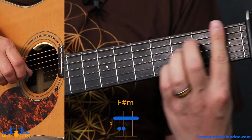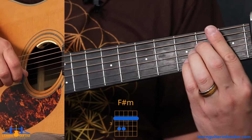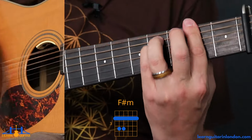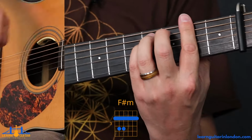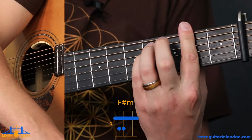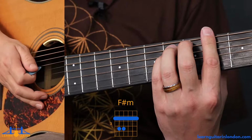It's a big chord change from A to F sharp minor. If you can do that, give yourself a pat on the back. Well done you. Okay, so F sharp minor, we've got eight of those. Touching hands. And for this, we're still doing the comp thing, but if you know how to do this, you can also use the bar chord and release the bar to stop the strings as well. But I'm not going to get into that technique. You can use the right hand for now.